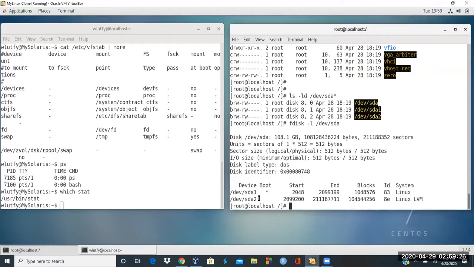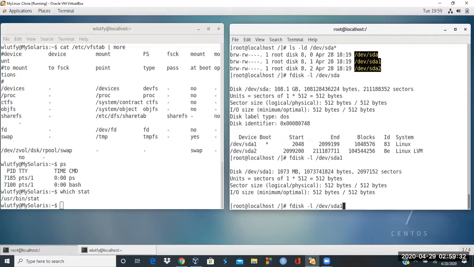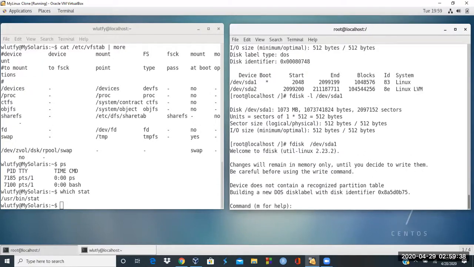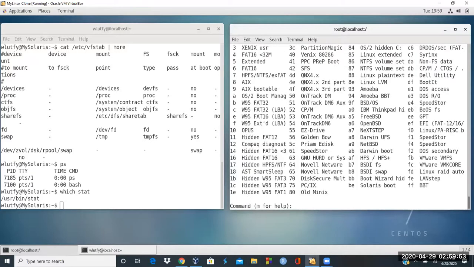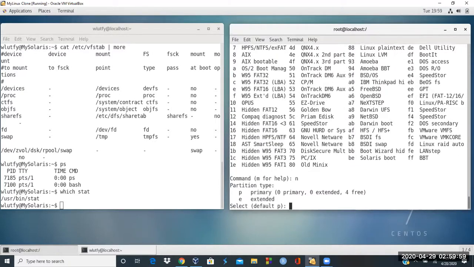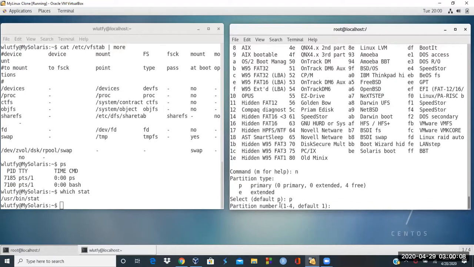And if I just do something like, for example, on sda for the first one, if I don't do this -l listing, I can see the content of it by looking at it. So on sda1, if I just do an m here, it gives me all the help. If I do a p for print, it will just print it if there's anything on that system. And l is for listing of all the file system types that I can create. If I just say new, it will create a new one. Now I could say primary or extended. I could go through it, but let's say I go primary.